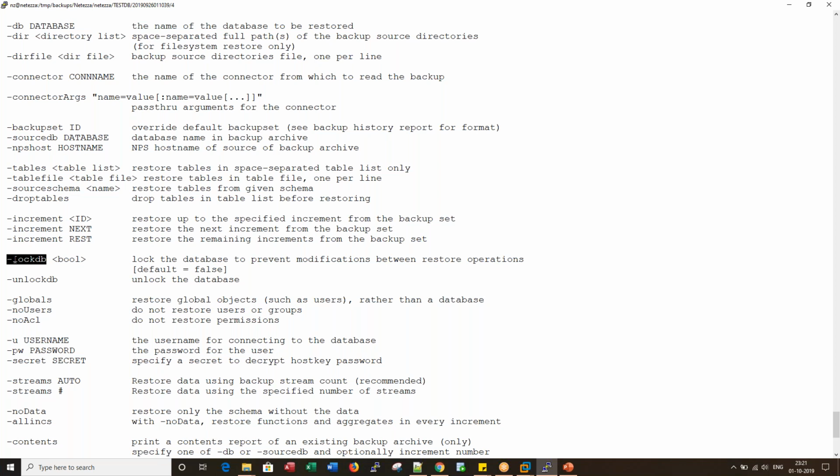When you are not restoring the complete sequence, all the sequences in one shot, you have to lock the database, because the database will be in write mode if you don't lock. Once you have restored all the sequences, you have to unlock the DB so that it's open for non-read purposes. So during database migrations, the first thing you need to do is restore global objects such as users and their permissions. Sometimes you can say you don't want users or groups information.